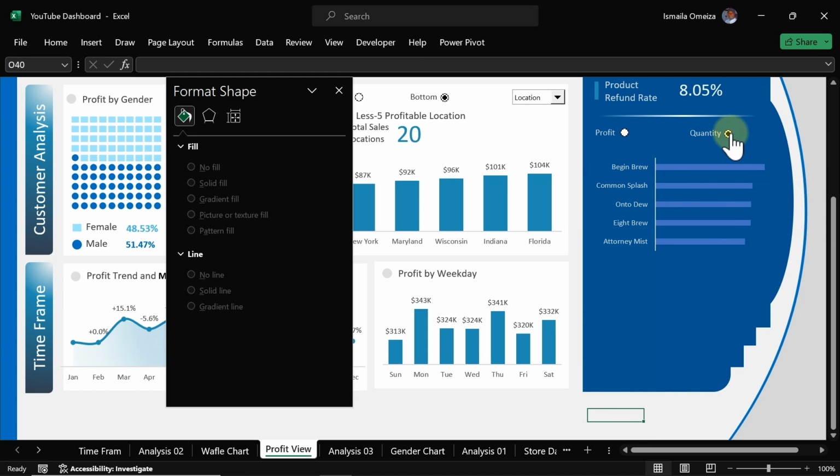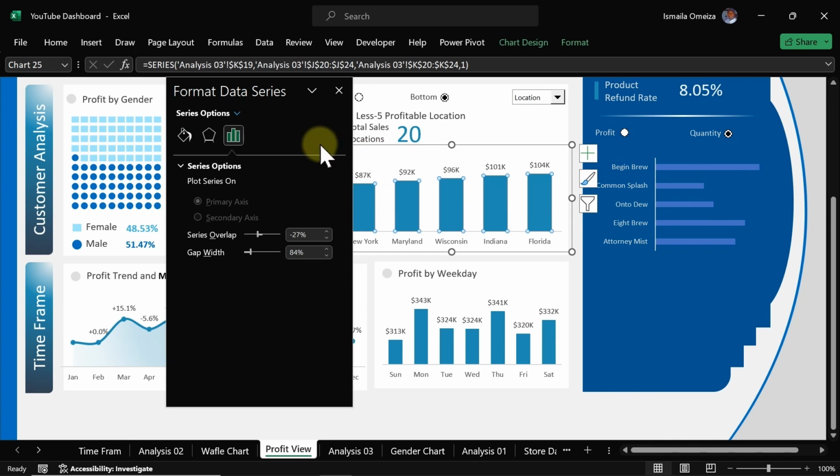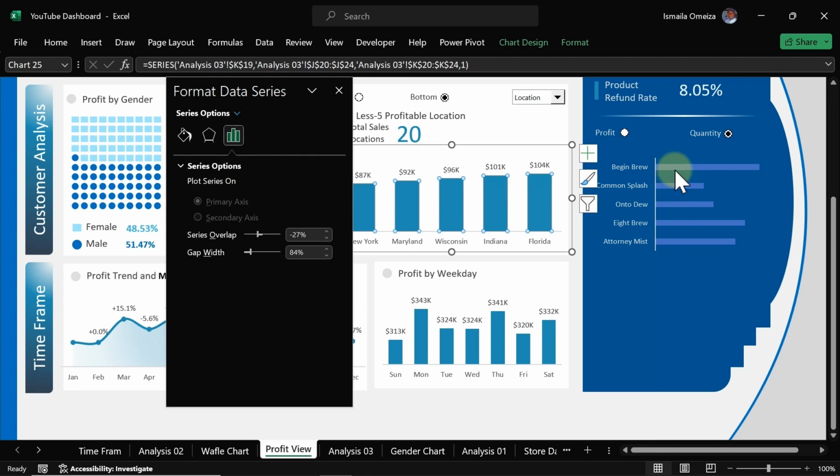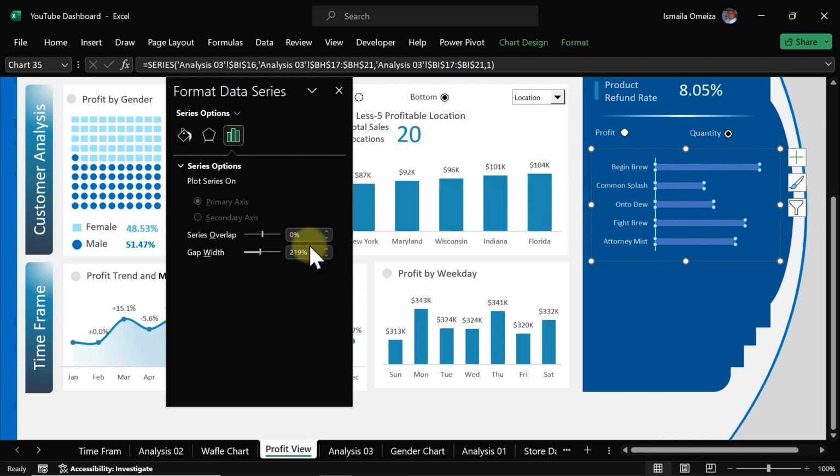When we click on quantity, look at what happens. Because we are saying we want to see how many quantity are attributed to this very profitable product, we are not going to have it sorted. So what I'm going to do now is click on this and verify what we have over here is 84. So click over here and use the same 84 on it. So we use 84.